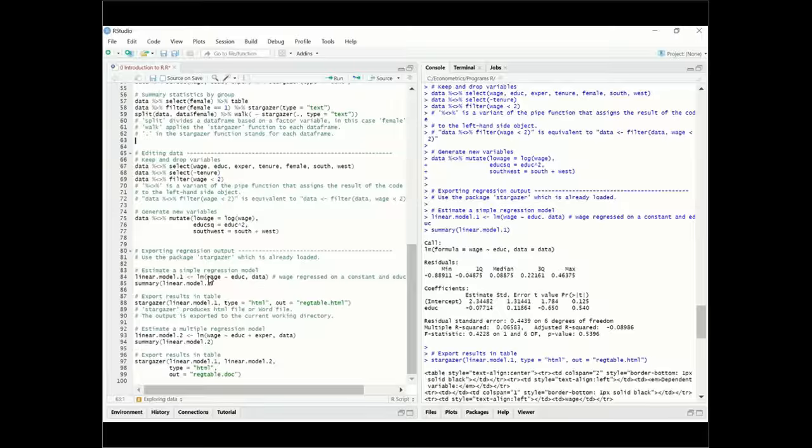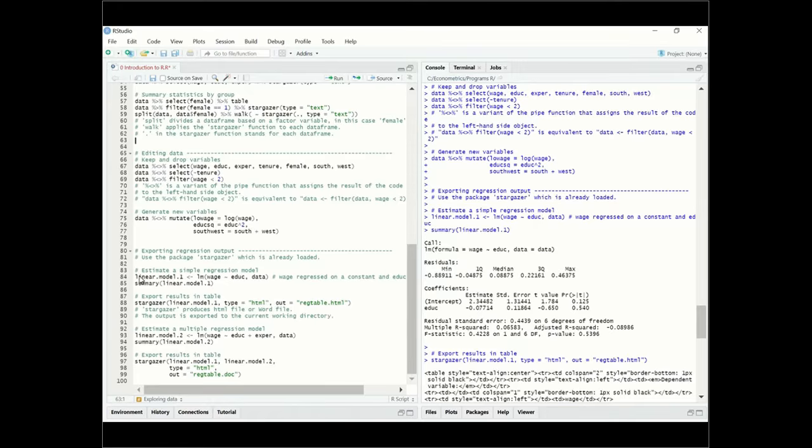So here we are going to be using lm for linear model. Here wage would be the dependent variable, education would be the independent variable, and comma data, this is our data frame. So here we are going to have wage regressed on a constant and education.